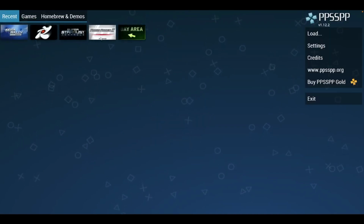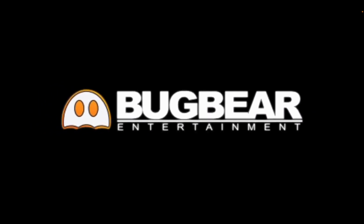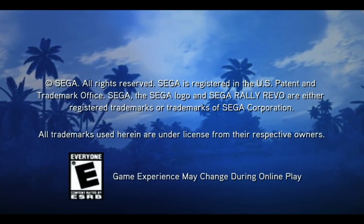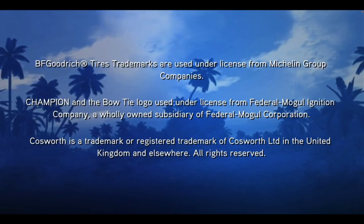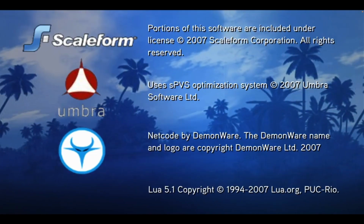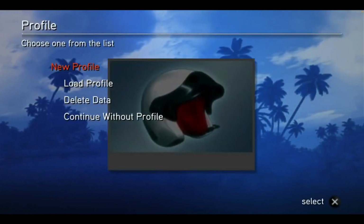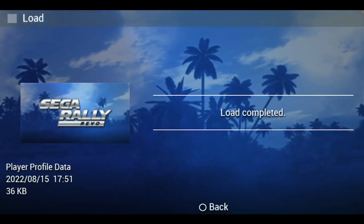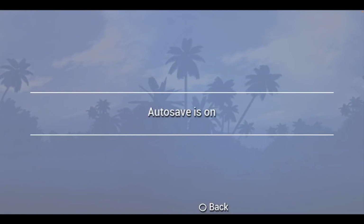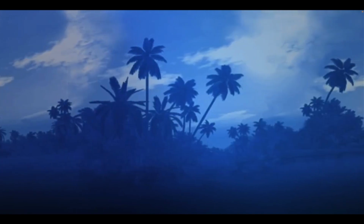Let's do Sega Rally. This is actually running at 4 times the resolution or something like that. And yeah, it's ARM code running on an emulated Intel emulating ARM code. So yeah, it's a bit of a convoluted emulation thing. Let me see, load profile. To be able to play this with a PlayStation 4 controller and have the circle actually be a circle is quite interesting. Let's do a quick race.